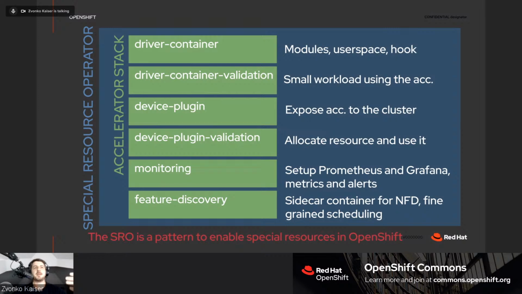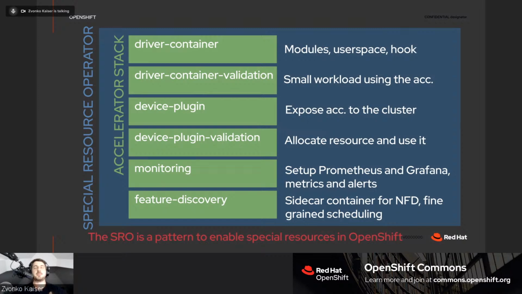And all of this, I see SRO as a small state machine, because if you are deploying the driver container, it makes no sense to deploy the device plugin in parallel because it will just not work. We have some parallelism. We are steering everything with labels. So in SRO, we have a sequential approach. And then where it's capable, we are also running stuff in parallel. So for example, when we are deploying the device plugin, we are running the monitoring, feature discovery, and other parts in parallel to enable it in SRO.